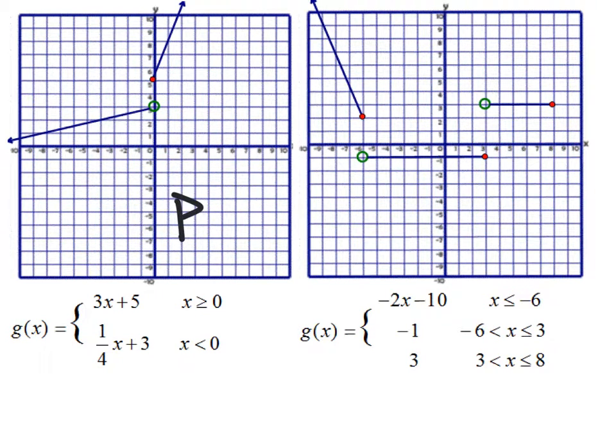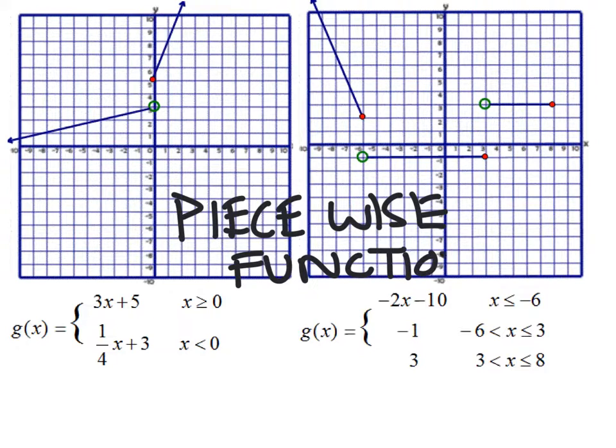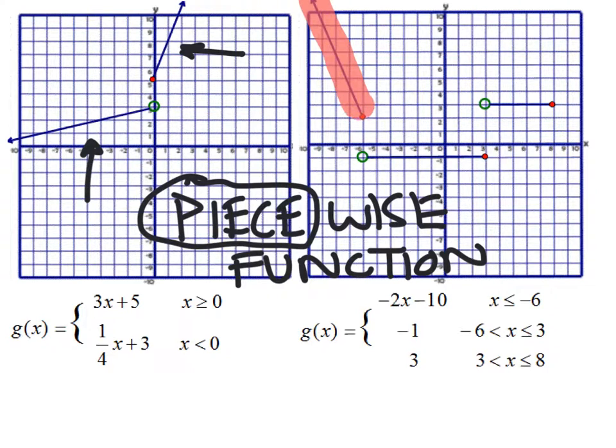All right, first of all, we're looking at what are called piecewise functions. And why they get their name is from this idea of pieces. If you take a look at this first graph, you got one line here, and then it kind of stops, and then a new one starts. So there's like two pieces. If you look at this one over here, there are three pieces. Look, there's this line, there's this piece, and this piece. Those are called piecewise functions.